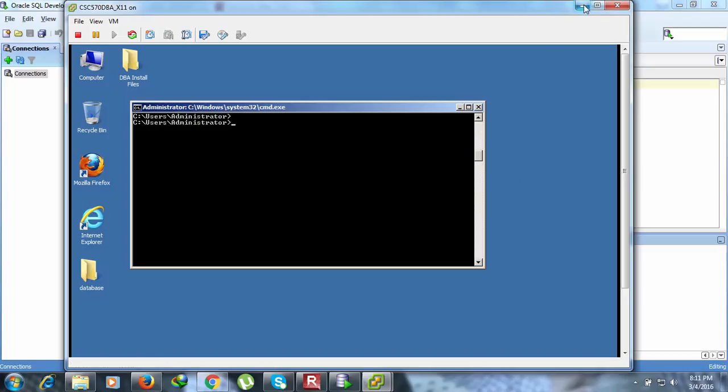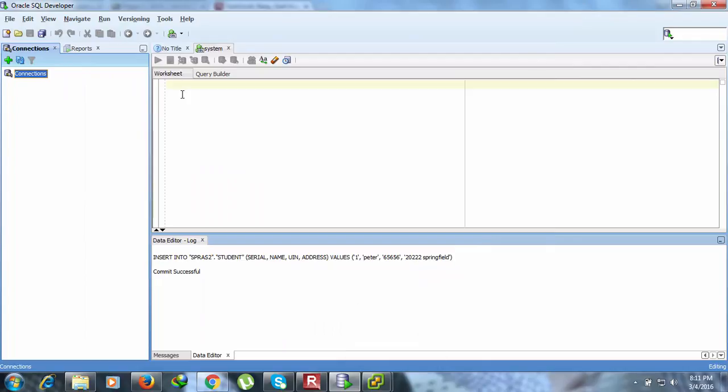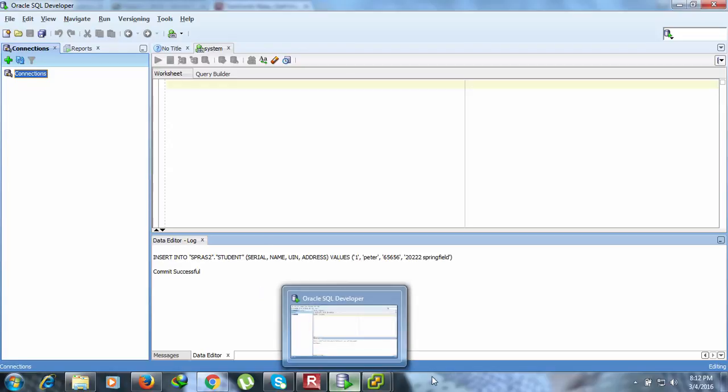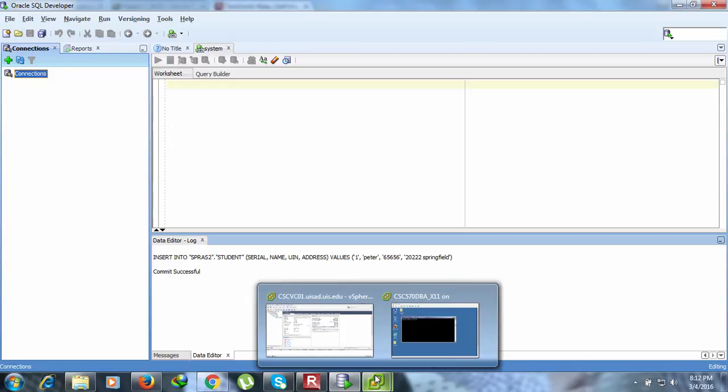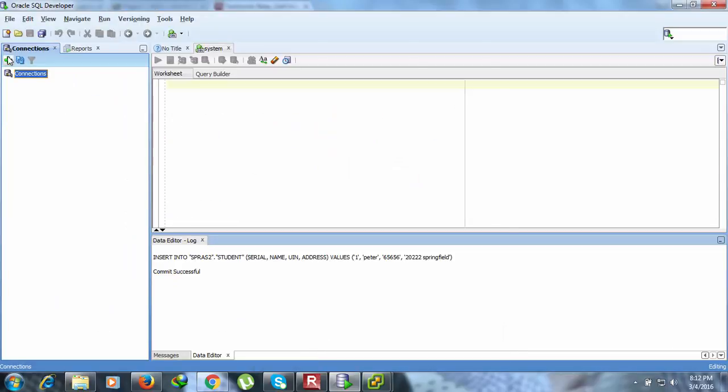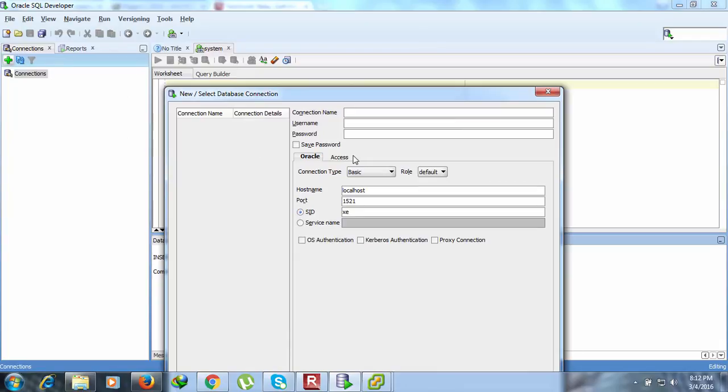Initially, we have to connect the database which is on the server system to the SQL developer tool which is on the local host. For the connection to be done, we got to establish a connection between it.